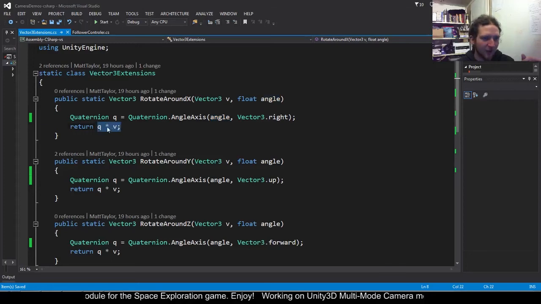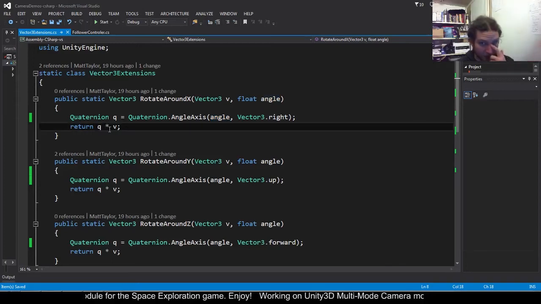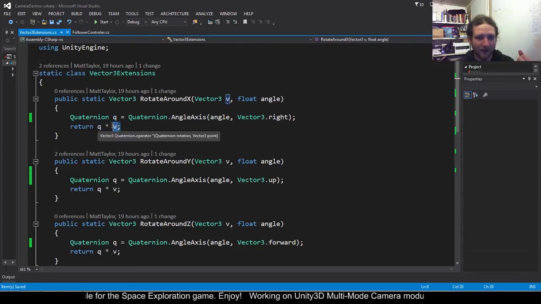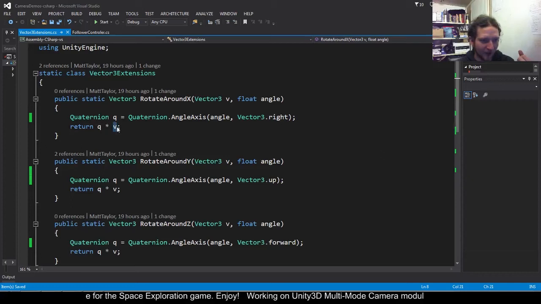And then when you call the multiply operator, they've got an overloaded operator on the multiply, so it doesn't literally multiply the values in the quaternion by the values in the vector. What it does is it transforms this vector by that quaternion and returns a new vector. So that doesn't actually multiply, they've just overloaded it to allow you to transform things. It's like they've used it as a function or a method rather than an operator.